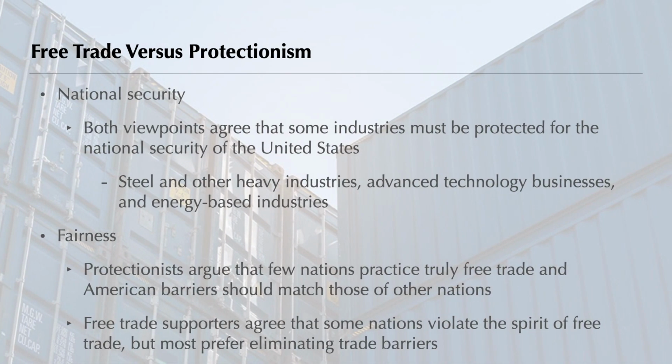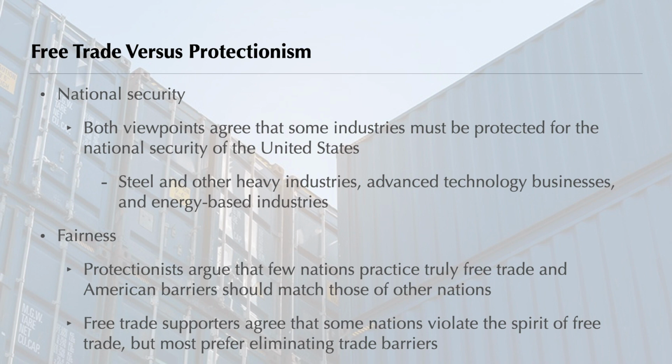Both protectionists and free trade supporters agree that some industries must be protected from foreign competition and failure because they are vital to a nation's national security. In the United States, protected industries include steel and other heavy industries, advanced technology businesses, and energy-based industries. This kind of protectionism makes the United States less dependent on foreign firms during times of national emergency.